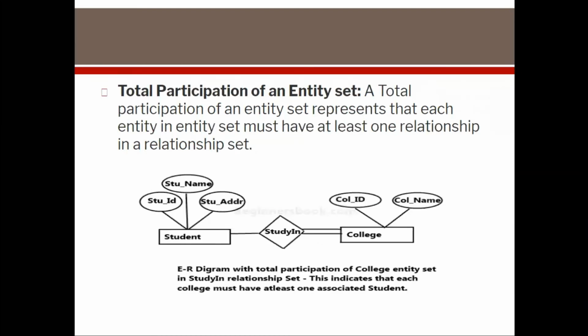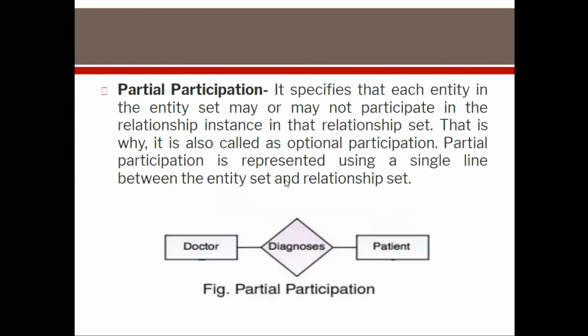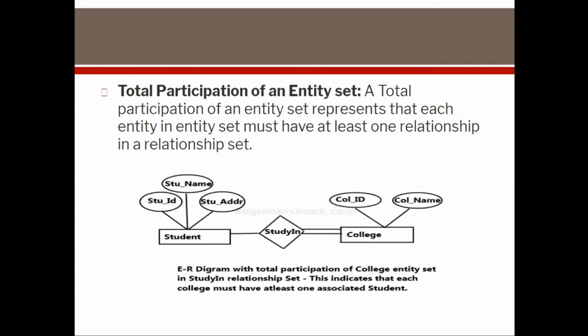Now there are two kinds of participation that we have to learn. Your first part is your total participation, okay, and your next part is your partial participation. The entity set के अंदर there are two parts that we have. One is total participation and the other is your partial participation. Okay, now we learned what an entity is, what an attribute is, and what a relationship is. In entity, attribute, and relationship, we learned the inner parts of it. In your entity sets, when you're talking about the entity sets that you made, there are two parts that are important to know.